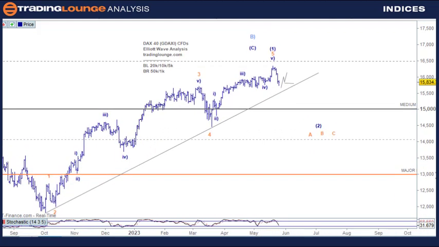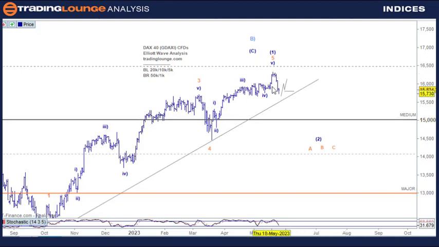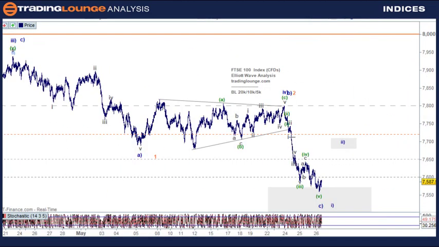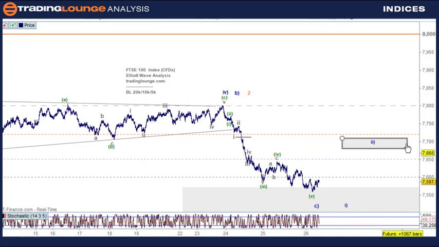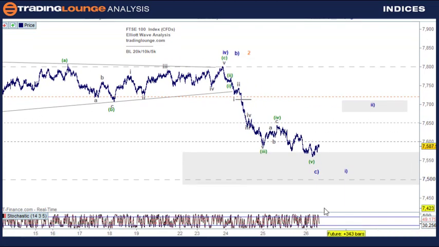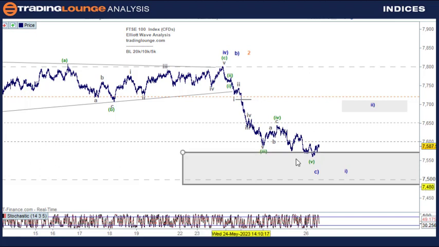What we want as traders, though, is we want this move down here to be 5 waves, and then we're going to look for that counter trend. So we've got some time here, and we'll look into that as it plays out. So the other markets, the FTSE and the Australian market, have got the same patterns. They've had this move down, they've had this move across here. And once again, we've been talking about the Australian market and the English market completing down the bottom here.